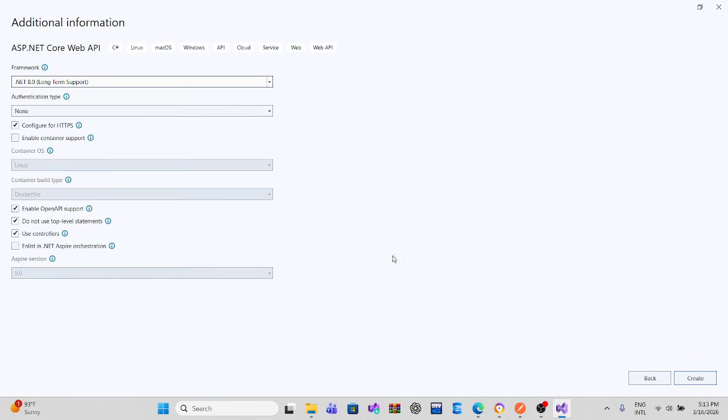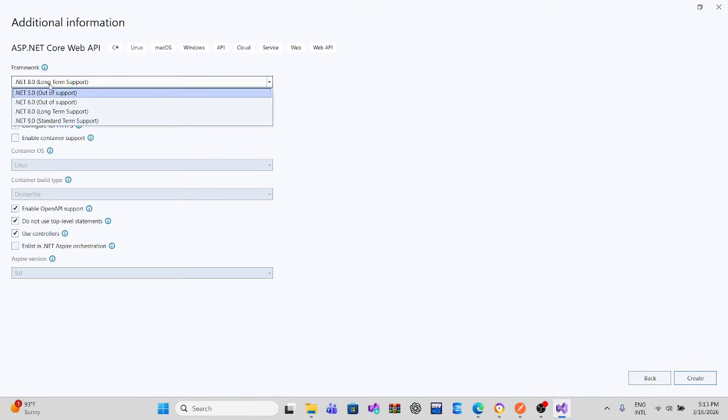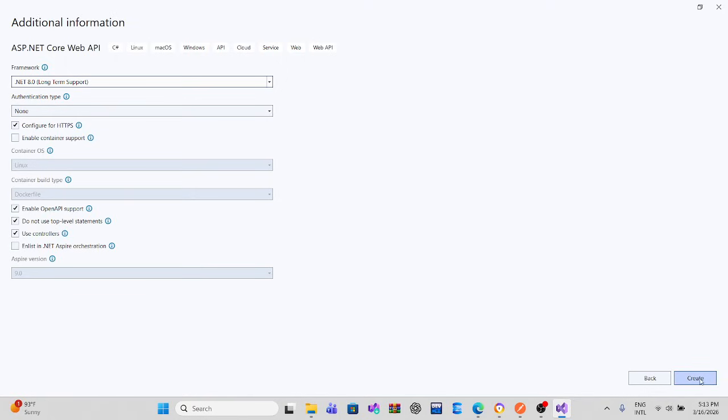You click next and choose the .NET framework target. You can choose .NET 8, .NET 9, or .NET 10. .NET 8 is long-term support, and you don't need to uncheck or change anything, so you can click the create button.